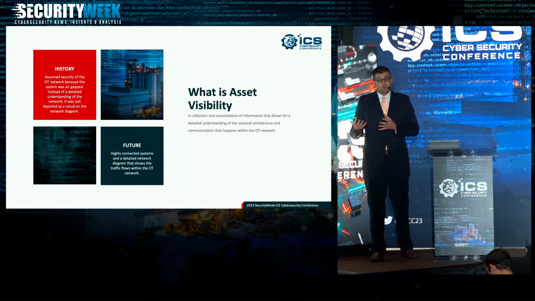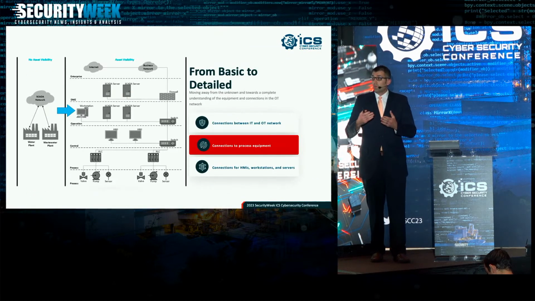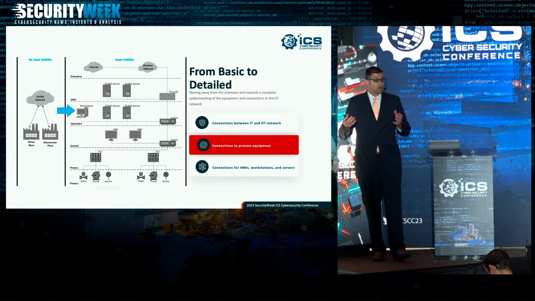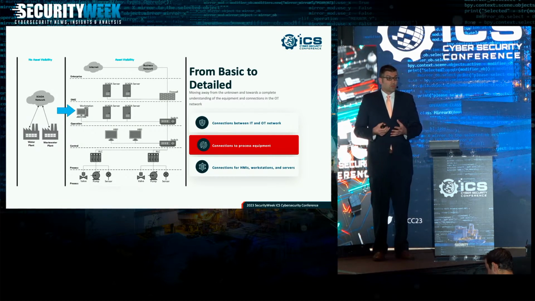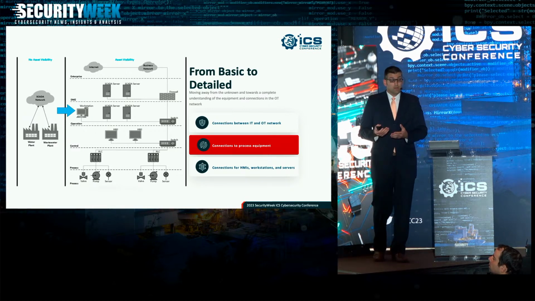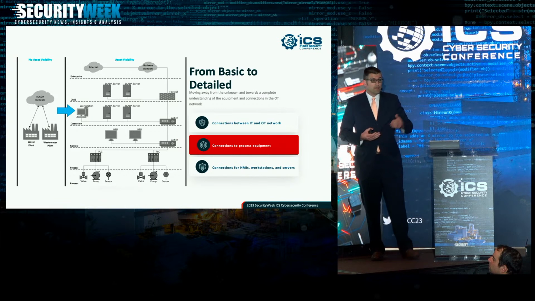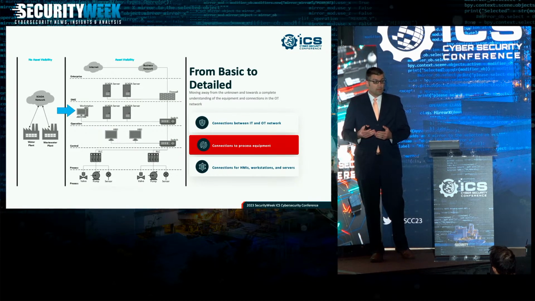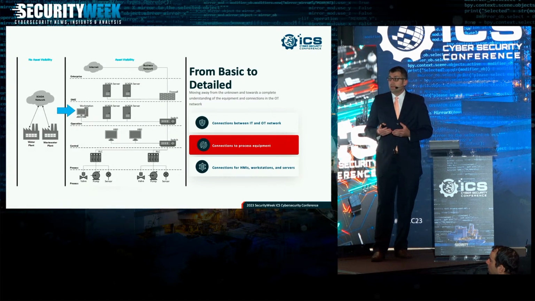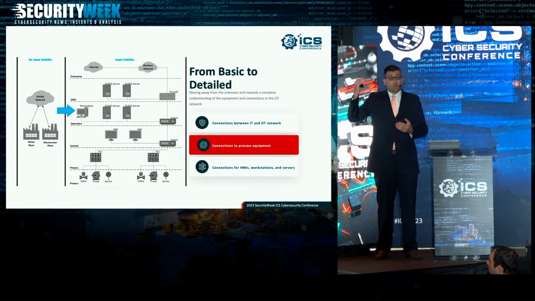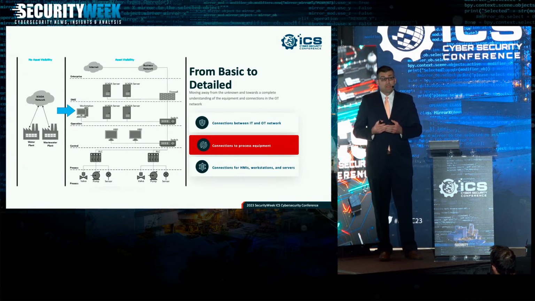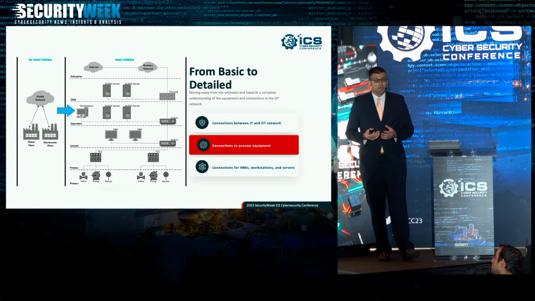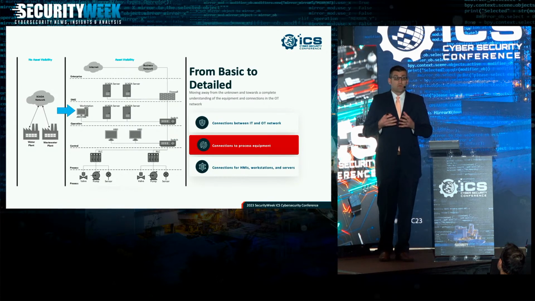What we had to move to was a detailed understanding. We were looking at moving from this cloud that was our OT network, our OT devices, servers, and network switches. A cloud is just an unknown. We didn't have visibility. Now we had inventory lists. It was mentioned earlier, that Excel spreadsheet that lists all the different assets you have out there. That's great. We knew we had devices, but that wasn't the detailed understanding. That wasn't real asset visibility. Asset visibility is that detailed understanding, and to me, the Purdue model makes it easy to explain, which is why I have it up here. It's understanding where those devices are in your network, how they're communicating and talking to one another, and what protocols they're using. That's the detailed understanding we need for asset visibility.